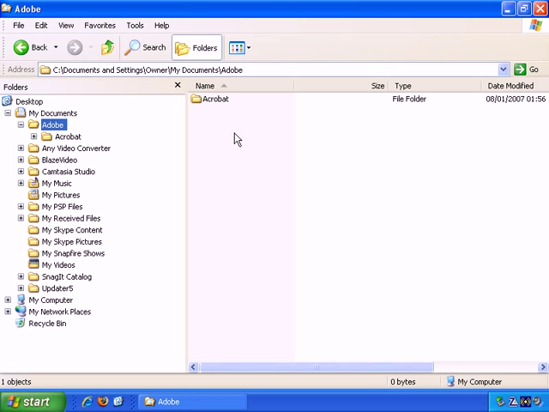So really, you can see that Windows Explorer is just a step beyond My Computer because it gives you the entire navigation tree of your computer on the left. You can navigate that way, and then on the right, when you click on any of those folders on the left, the full contents of that folder appear on the right. All the subfolders and files, the contents of that folder.